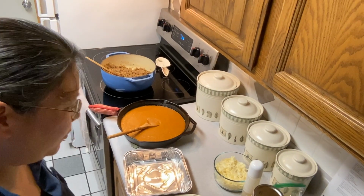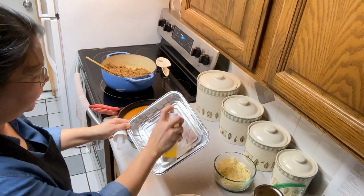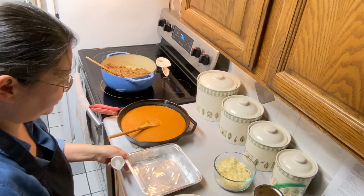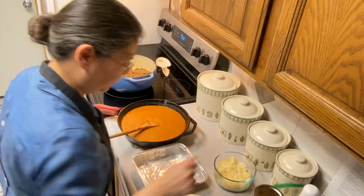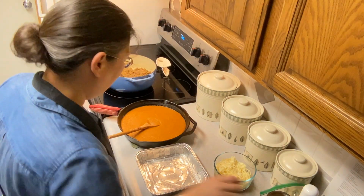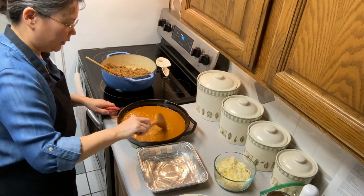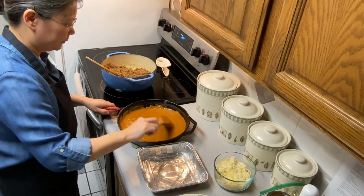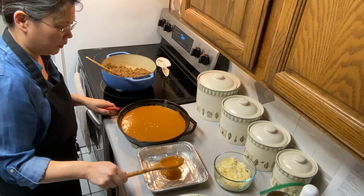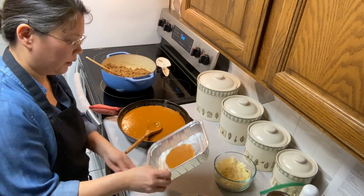Okay, we're ready to start assembling our beef enchiladas. I'm gonna spray the pan. This is the one that's gonna be for the family that we're bringing dinner to tonight, so I put it in an aluminum pan. That way they won't have to worry about doing dishes. Okay, so I'm gonna get a little bit of this sauce into the bottom of the pan. Spread that around.